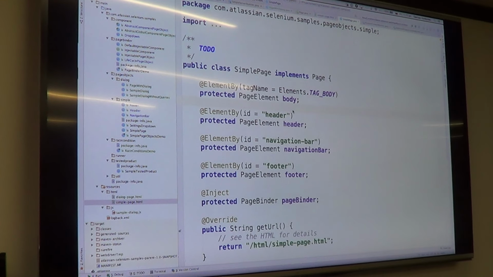Will this injection happen after wait until? Good question. No. First it will be instantiated, then this. Where is my...? Can you see it? Why can't I see it? If you mirror your screen, you should be able to see it on your whiteboard as well. Okay, let's mirror.